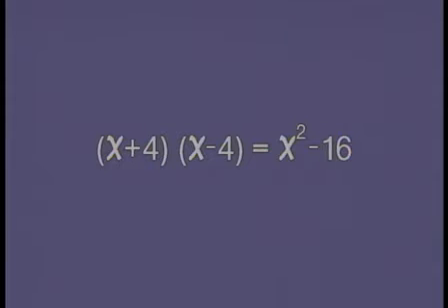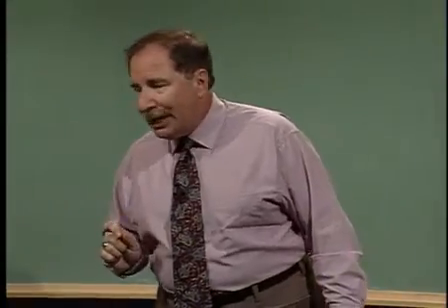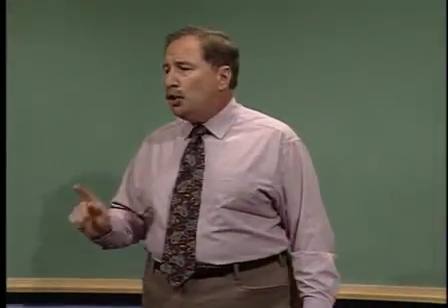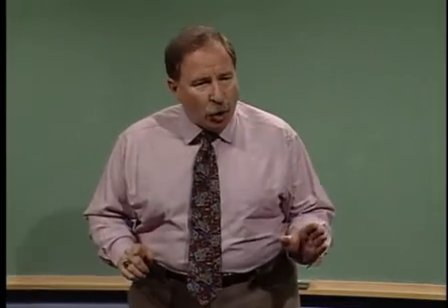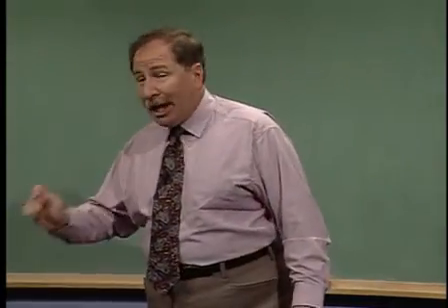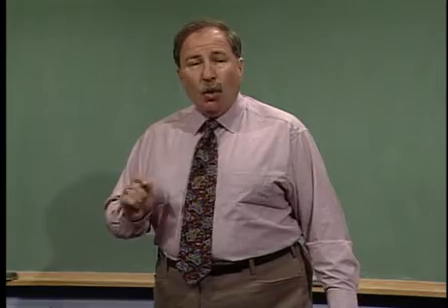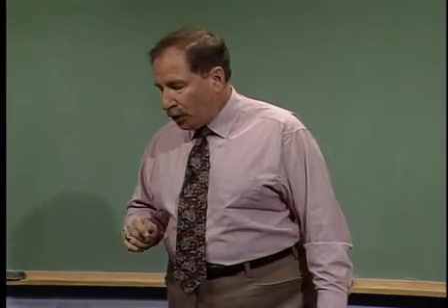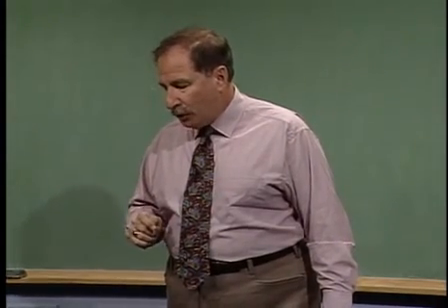Both terms in that binomial are squares. They were obtained by multiplying something by itself. X times x, 4 times 4. The reason for the minus in between the x squared and the 16 is because we had a plus 4 and a minus 4. Now, what that says is that if we have a binomial that is the difference between two squares, that is, the first monomial is a square term, and the second monomial is also a square term, we now have a pattern of factoring. So let's take a look at the next visual.